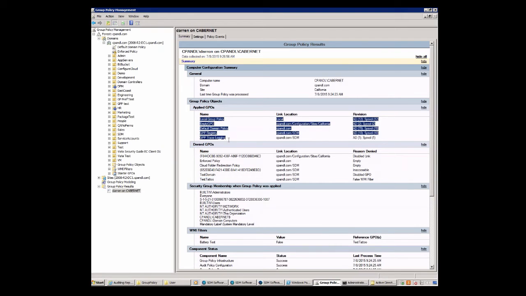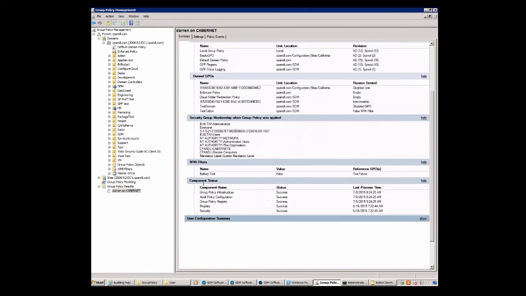And then I've got the list of GPOs that apply to me. This is provided both on the computer and the user side. And this can often solve a lot of your problems, because if you're looking for why a particular GPO didn't apply, and you don't see it either in the applied list or in the denied list, you've got a targeting issue, meaning you're targeting the wrong thing. This is very common because, as we all know, group policy objects only apply to users and computers in AD. They don't apply to groups. They don't apply to contact objects. They don't apply to other kinds of objects. They only apply to users and computers.